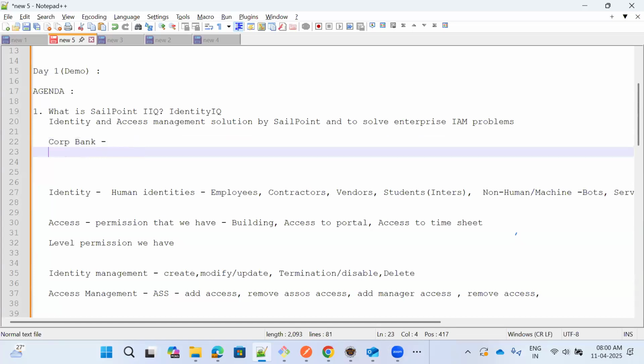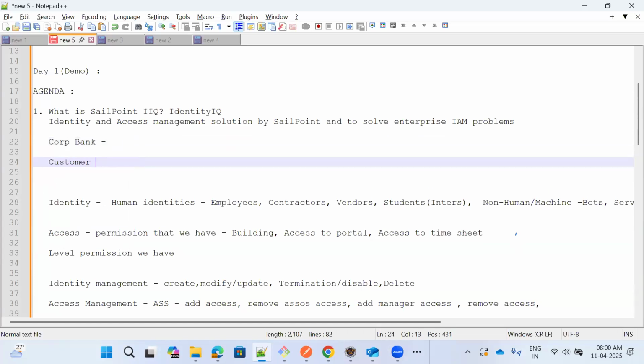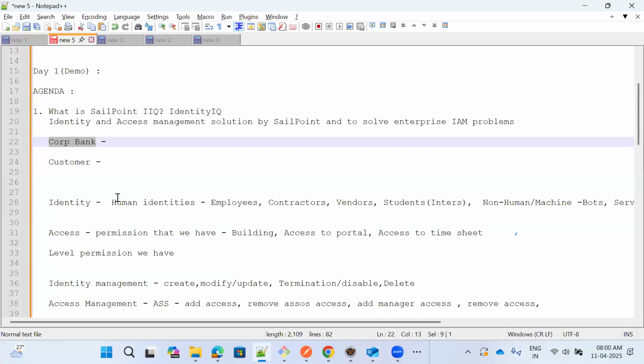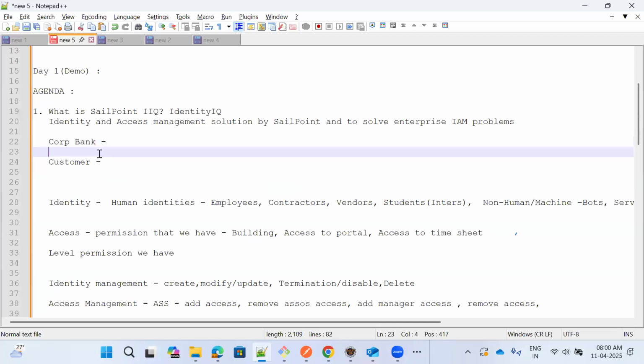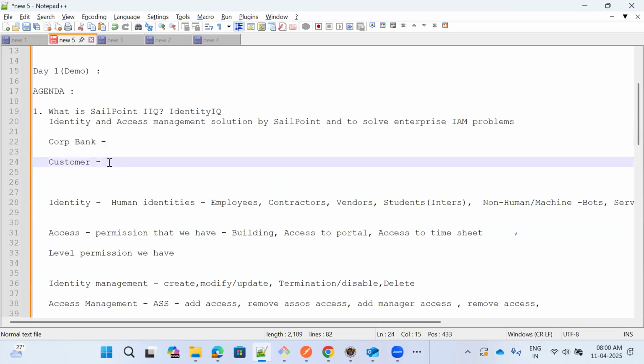But we have something called customers. For example, I have a bank account in Corp Bank. I'm not an employee or a contractor. I'm not at all working for the bank, but I'm an end customer. I have an account in this bank and I am consuming the services of the bank. In this case, I will become a customer.